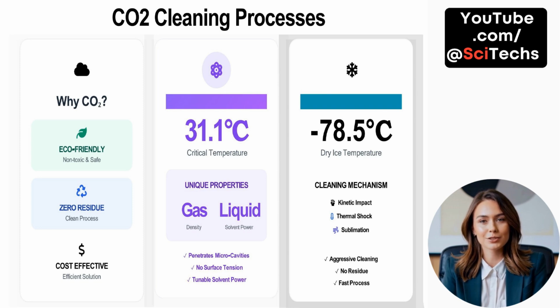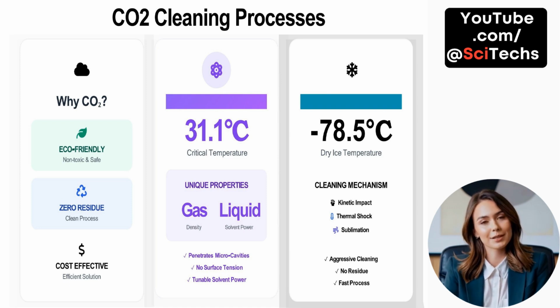Carbon dioxide in its dry ice form, at -78.5 degrees Celsius, utilizes several powerful cleaning mechanisms. These include kinetic impact, thermal shock, and sublimation. These mechanisms enable aggressive cleaning, while still producing no residue and delivering a fast process. Altogether, CO2 cleaning offers a balance of safety, precision, and performance.